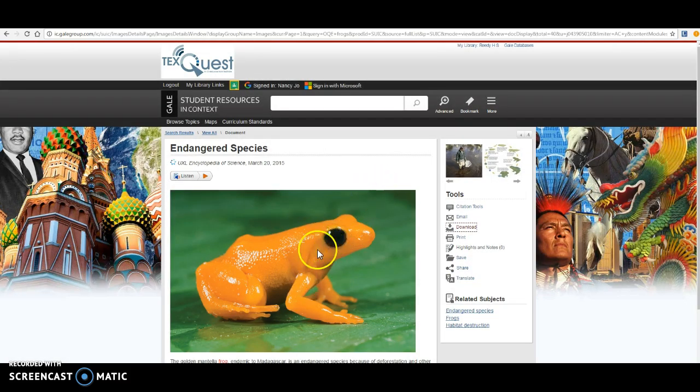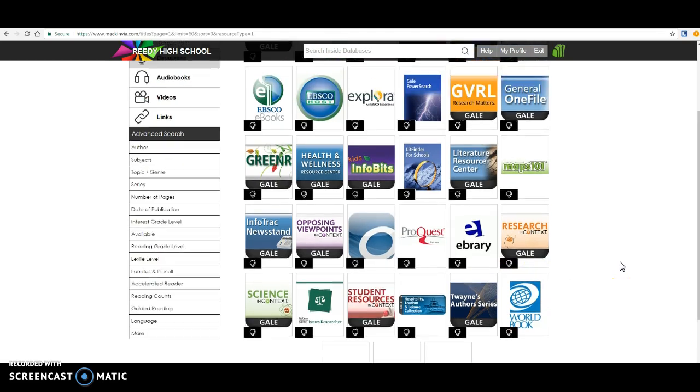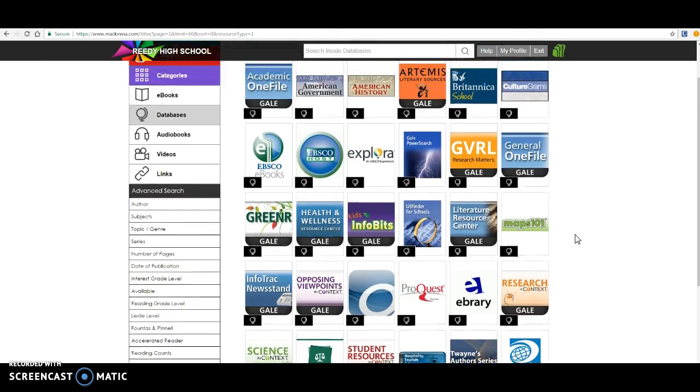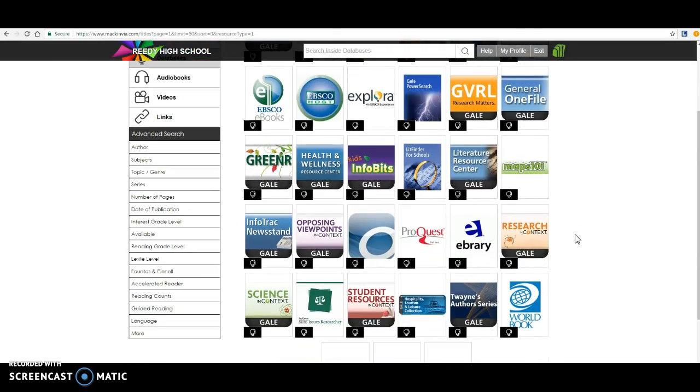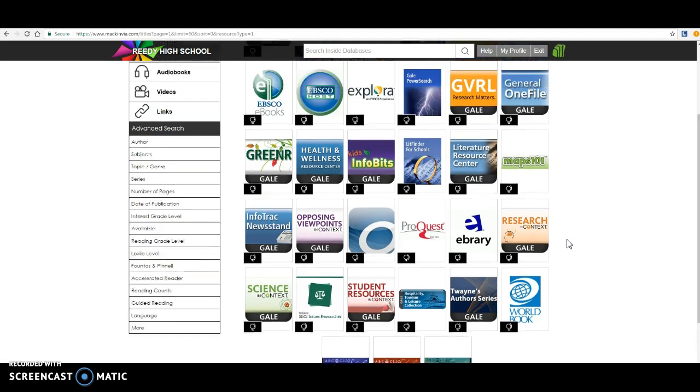If I don't want to drag them into a slide or a doc or something, I can have the actual image file that way. So those work the same way. All of these work in similar ways as far as images go. So those are going to be some places that you can get some images when you're working on projects as well, that also easily provide you with the citations for those images.